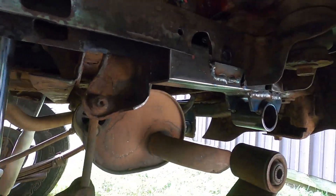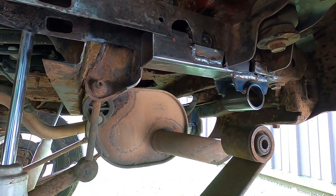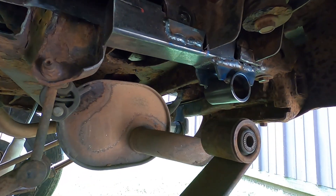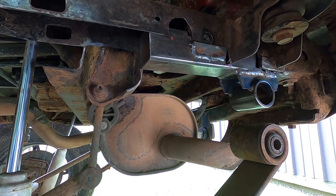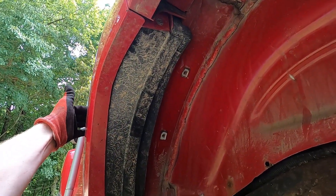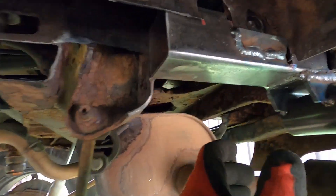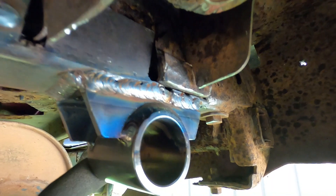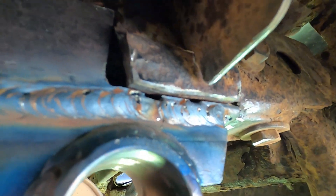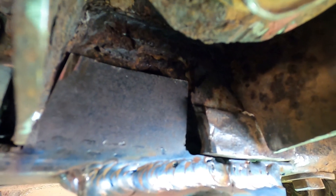I realize I didn't videotape this for a good long while, and probably not going to videotape much of the second side either, because today is Sunday and Hartford Fair Rough Trucks is next Friday. I should have plenty of time to finish it but there's no mess-around time — I still got a couple other things like this fender that's going to fly off on a jump. As you can see I cut this out — I cut out where I stopped having clean metal. I'll see what I can do up top there if that's even going to be weldable.